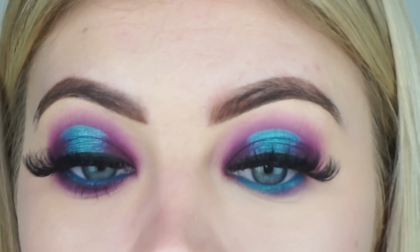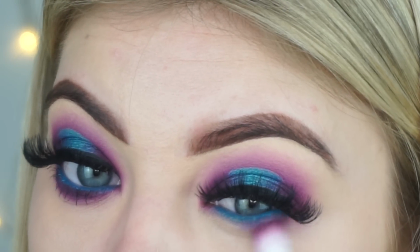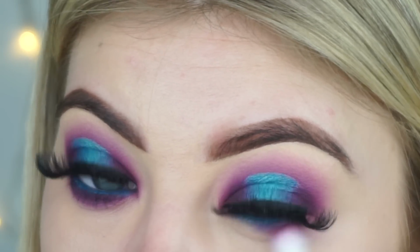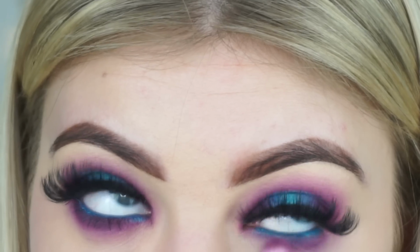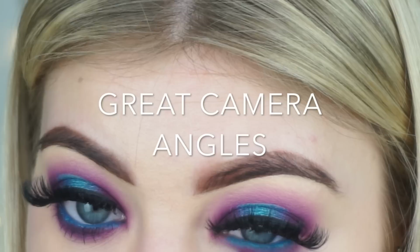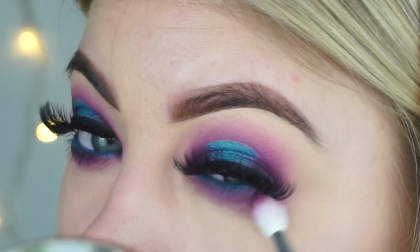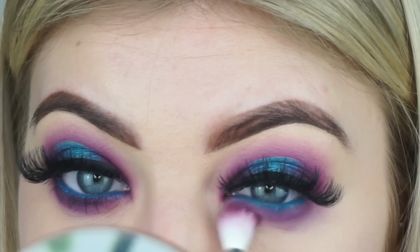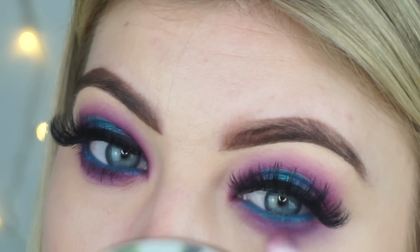So the lightest purple shade I'm going to take and start to blend under that line. You just want to make sure you are keeping your eye rounded. Just make sure the colour is the same pigment the whole way around. Then just rub off any excess from your brush if you want to do some extra blending.